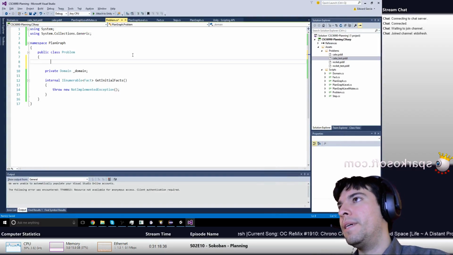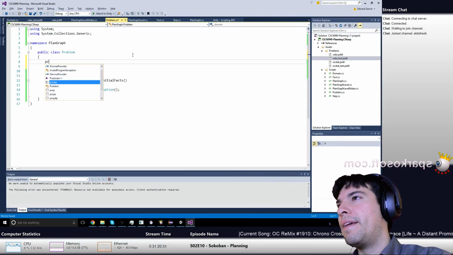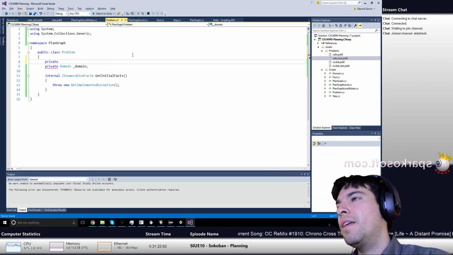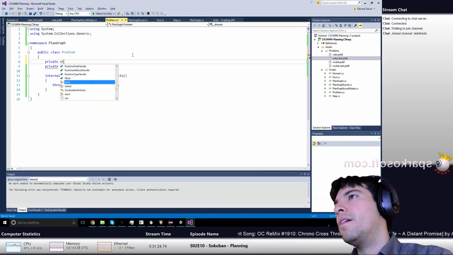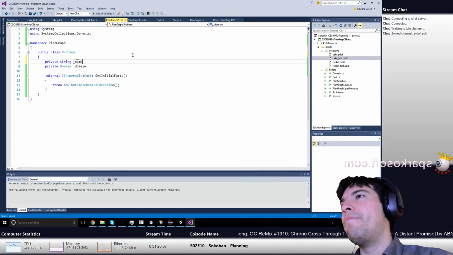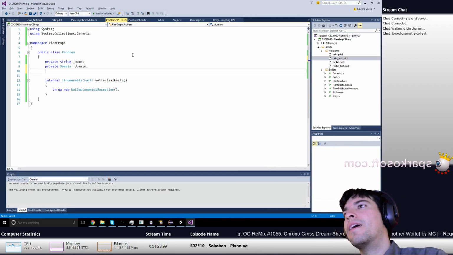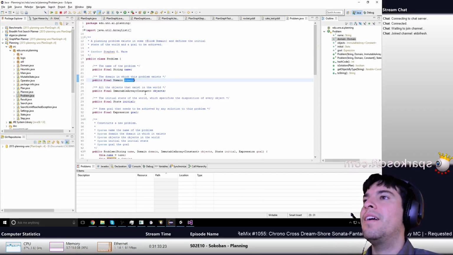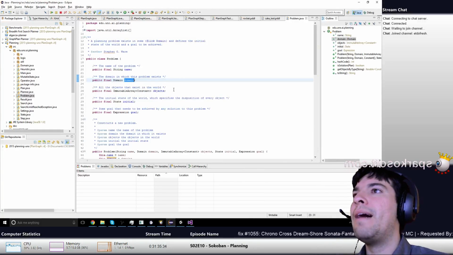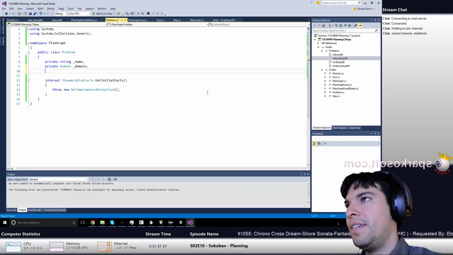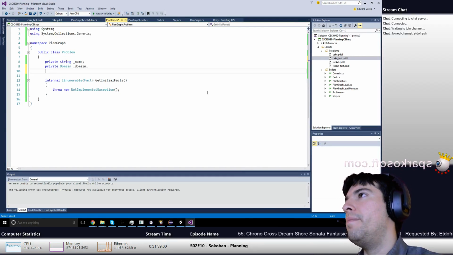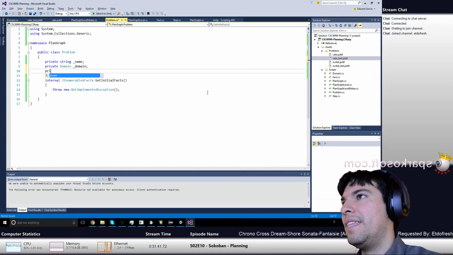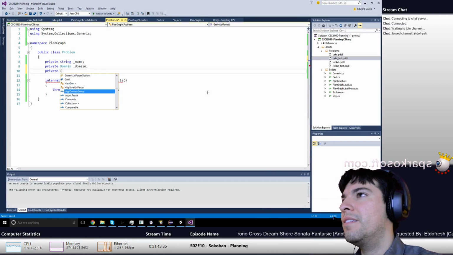He's making everything public. I'm going to make everything private but have properties to access them. Kind of just a different philosophy in C# programming versus Java, I guess. Okay, all the objects that exist in the world, so that's pretty good. And he made an immutable array. I wonder if I could do something like that too. I really would like to.